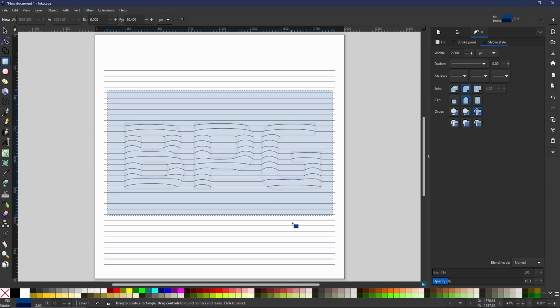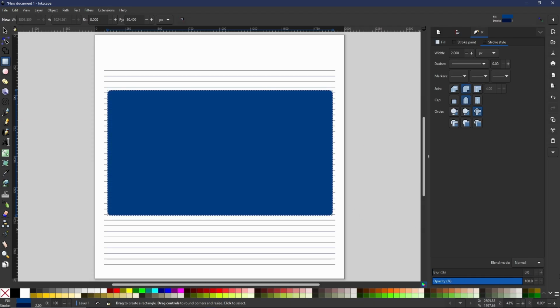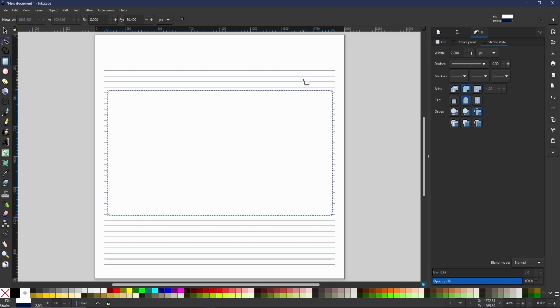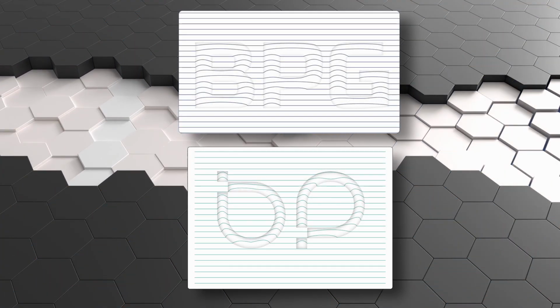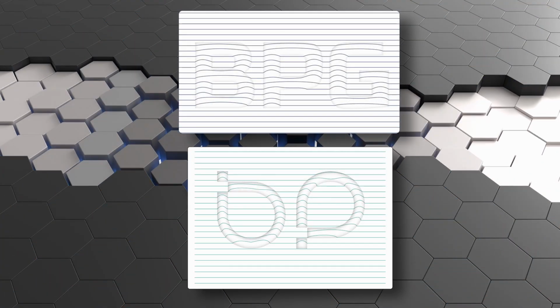Now that I have got this square, I'm going to put the opacity all the way up and turn it white. Then we can select all and use this shape at the end in order to clip it. But first I want to make sure that this shape is at the very bottom. That means going to our select tool and selecting this button right here. And there you go, my friends. That's how you create the embossed design.